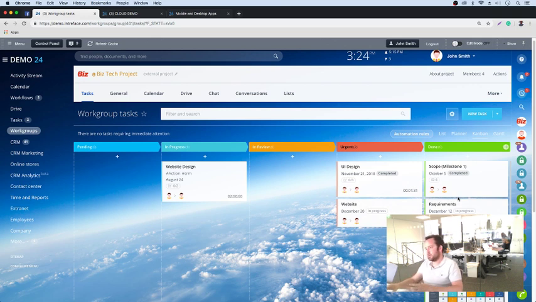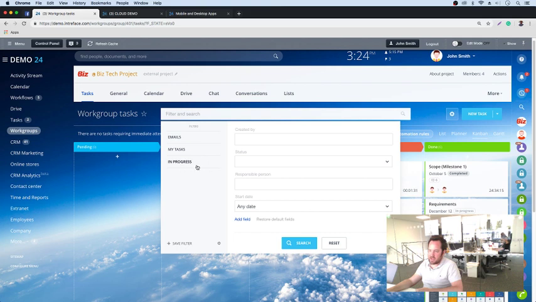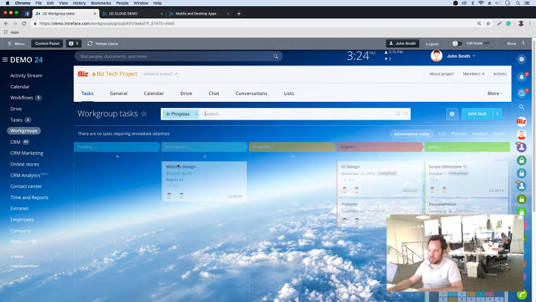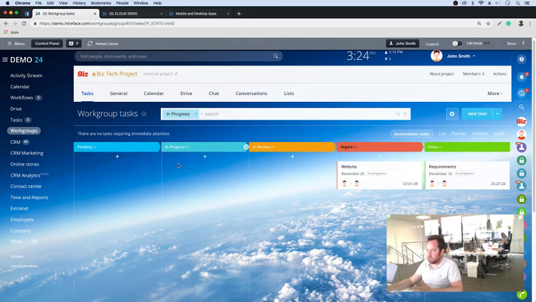So don't confuse it: if you've marked a stage as completed, the task isn't actually complete. We need to go to filter, and there is an in progress filter as standard, I do believe by default. You can see here it will automatically get rid of any completed tasks.